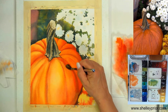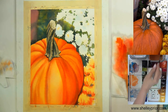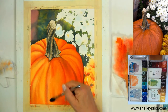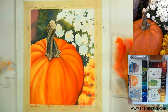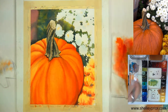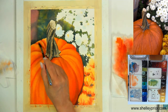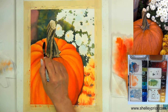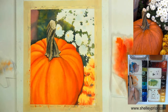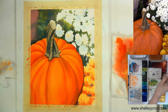So, coming in with this wash just all over everything. I'm putting it on dry, but I could also have wet my surface first. I'm just working real fast and working my way around the pumpkin like a clock. It helps, I think, to exaggerate your contrast, because if it's exaggerated, you can always tone it down. Really hard to bring it back though, if you lose it. So that's more the natural color that you're seeing on the screen of the pumpkin, I believe. That's a little more like it.